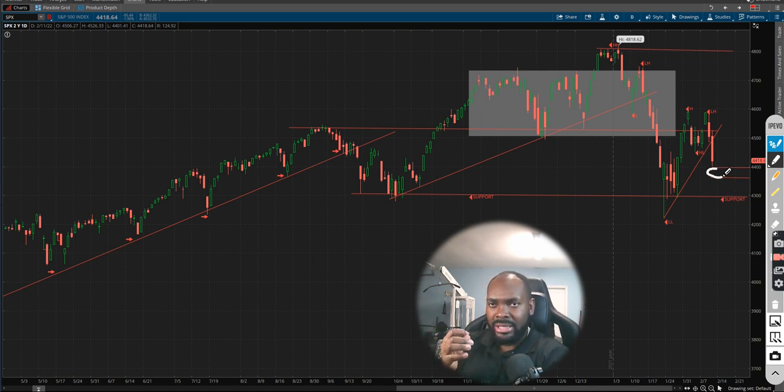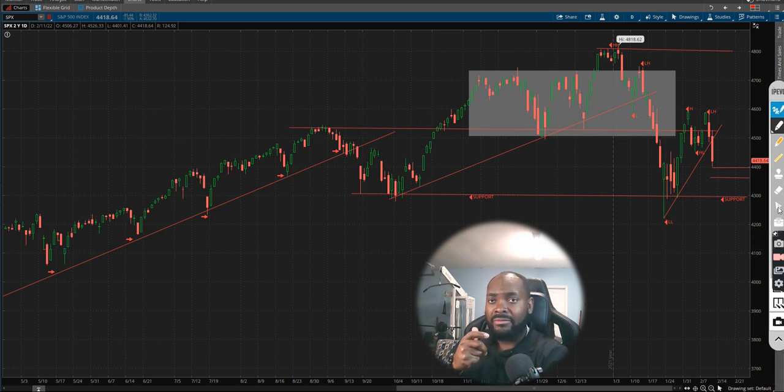So right now we're watching the retracement levels. If the retracement level is not able to hold for the S&P 500, then I'm looking for this thing to come back down and do a double bottom off support at 4300. And if that support is not able to hold, then we'll come back in and do a new analysis in terms of where the S&P 500 will go next from that current level.